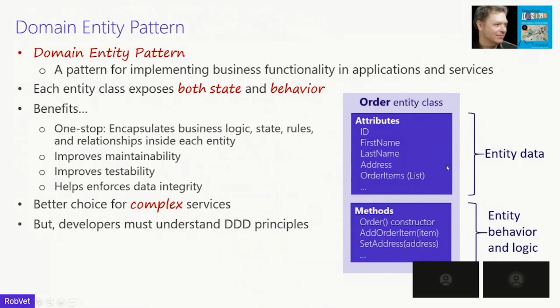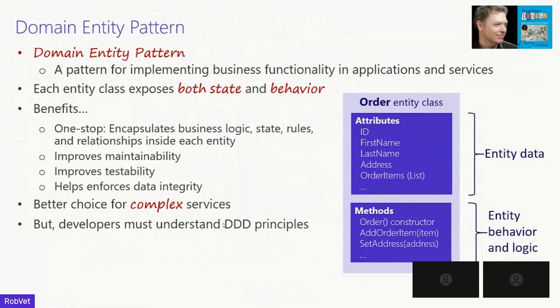This works really well, again, where we have complex business logic in our services, or we have logic that changes frequently as well. This helps us improve maintainability, testability. It helps enforce data integrity. Again, everything is contained within that class pretty much. Again, a better choice probably for most complex services. But developers do need to understand some basic domain-driven design principles for this. And again, I keep referring back to Julia Lehrman. She talked about domain-driven design yesterday, and she has some very good articles about it. In fact, she and Steve Smith, if you go out to Pluralsight, have a lot of good stuff about domain-driven design.